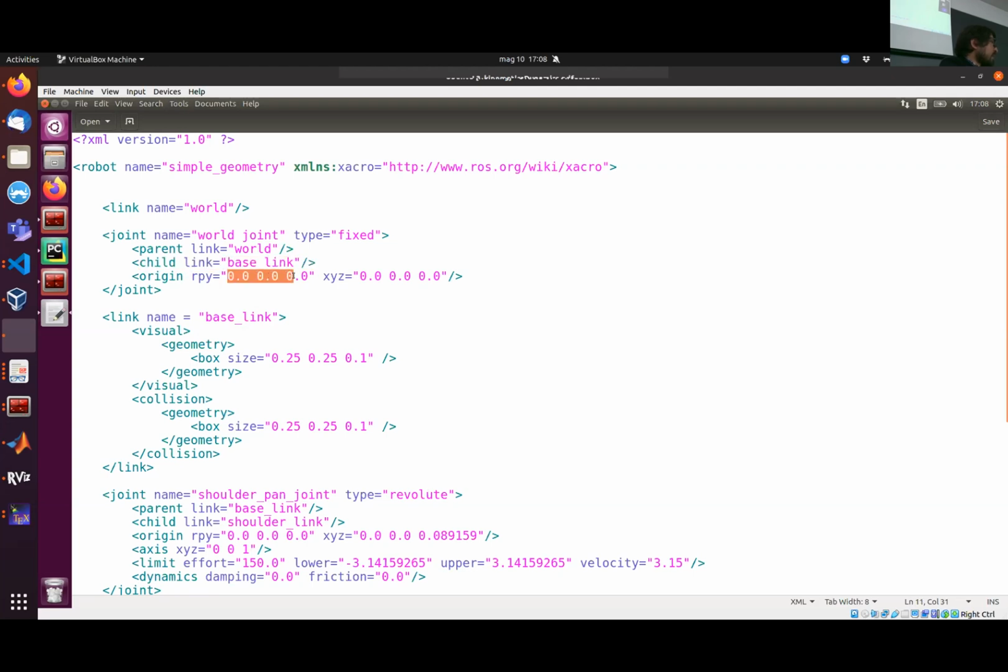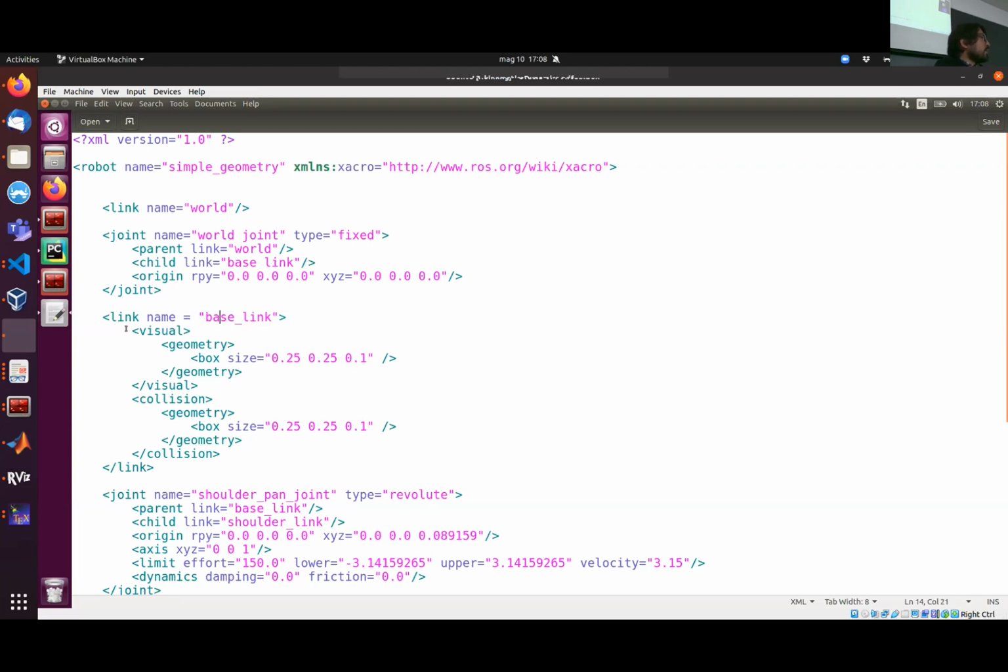And it has a defined origin with respect to the parent link, and an XYZ position with respect to the parent link.